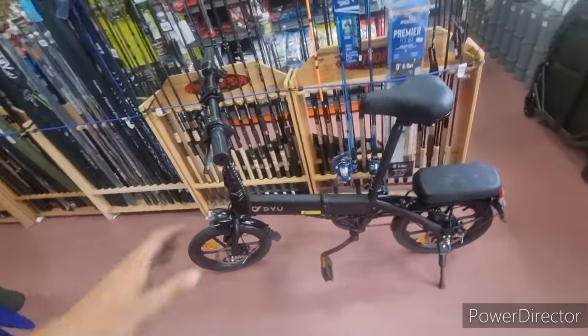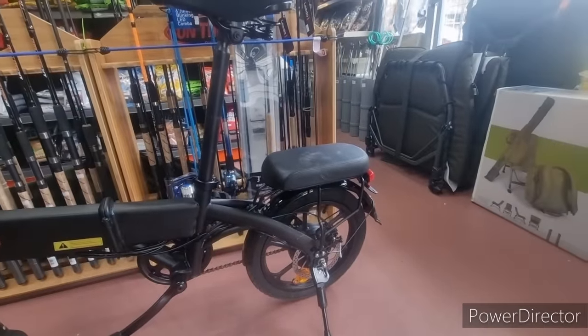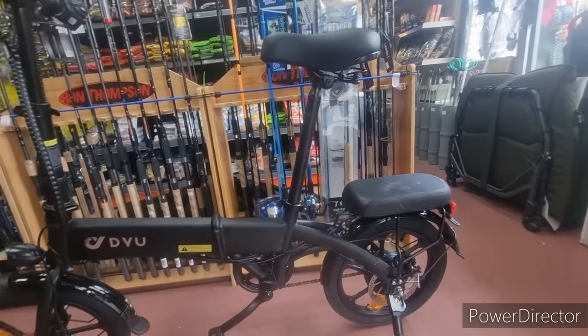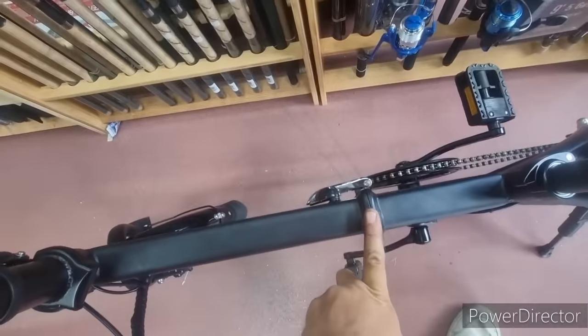This is a bike. So 14-inch wheels. Obviously, got a stand. All completely folds up. Disc brakes front and back. It's got a little seat on the back. It's not a seat, it's more for storage and stuff. But I sat on it and had a go and it was still good fun. Comfortable seat. Everything adjusts, and I mean everything. The seat goes up and down, it breaks in half there.